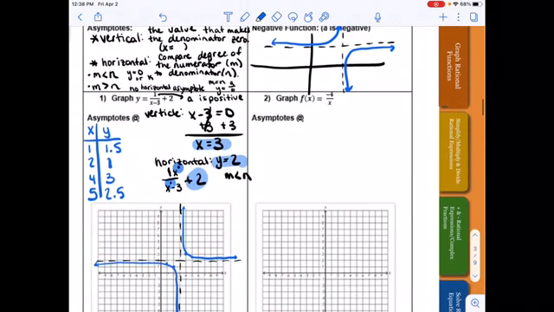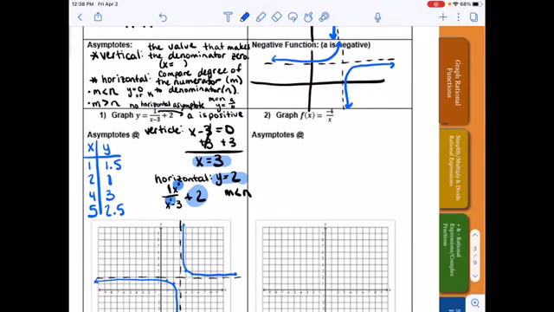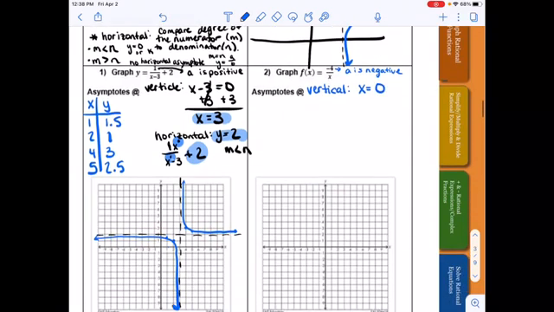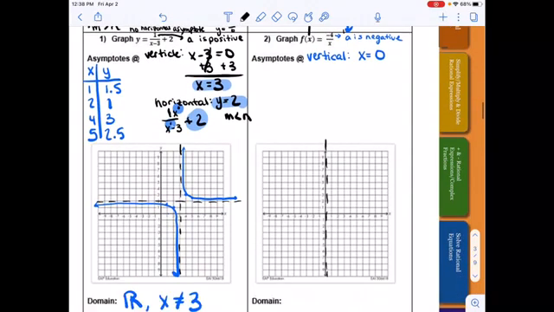Okay, let's try another one. So, first check. Is A positive or negative? Well, A is negative here. So we know we'll switch it up and our graph will look more like this. And then we find our asymptotes. Now, for the vertical asymptote, you just find where the denominator is equal to 0. Now this one's pretty easy because you don't have to solve. X just equals 0. That is your vertical asymptote. You can draw it in.